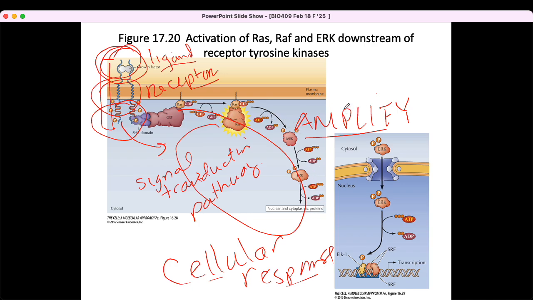And then Usura just asked about feedback and regulation, and there's tons of that because we're playing with fire here. When we're talking about growth control, that is dangerous because when it's out of control, it's cancer. The other thing that's really important for us to learn in a general sense about signal transduction pathways is called integration. That means that a lot of times it actually requires two different receptors to get activated to really get a response, because of this feedback and crosstalk between them.